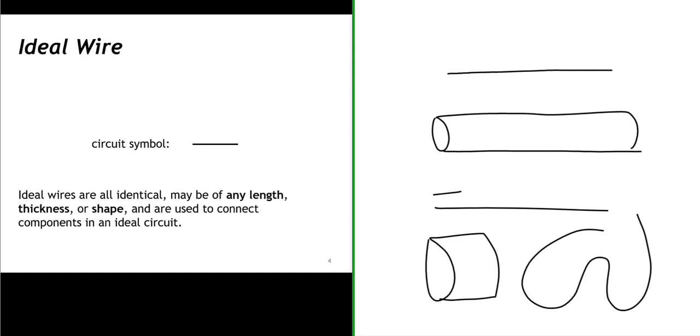Now, this gives us a lot of flexibility when we're drawing circuit diagrams. So a circuit diagram might have a funky connection, a funky setup of wiring. However, we could just simply replace any set of ideal wires with just straight line segments that might be easier to work with and easier to understand.